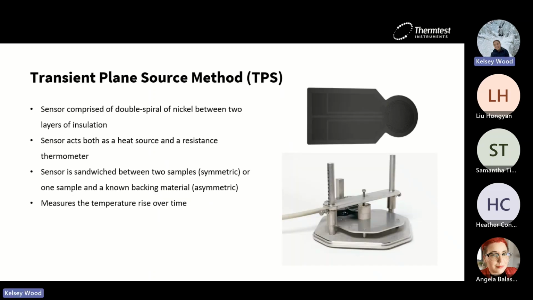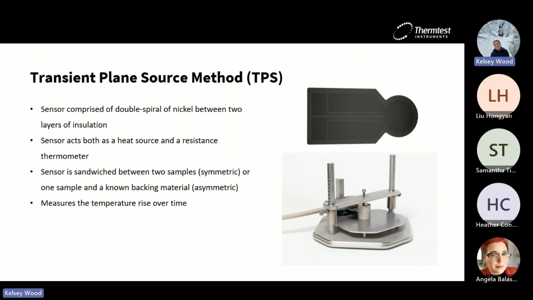To test the samples of epoxy with the MPV, we use the standard transient plane source method. In a typical transient plane source experiment, two identical samples with flat surfaces are placed on either side of a TPS sensor. This can also be done in the asymmetric configuration if you only have one piece of sample available using the asymmetric modifier. With this modifier, an insulative backing material is used to replace the other piece of sample that's missing, and this is accounted for in the analysis of the results.